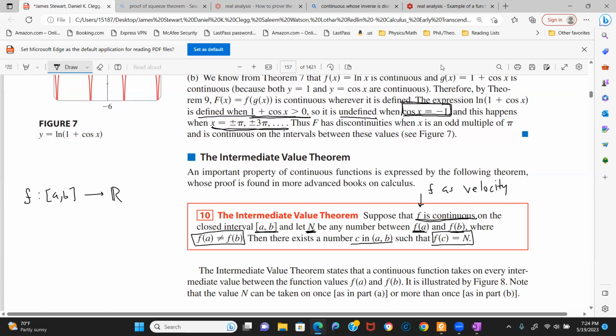And so what that means, going back to the example of velocity, is that if you're going 50 miles per hour at some point and then 60 miles per hour at another point, there had to have been some point between. You don't know what point. It just says there exists this time where you were going, say, 55 miles per hour. You weren't clocking it, you weren't measuring the time, but you know you had to have gone 55 miles per hour at some point in time.